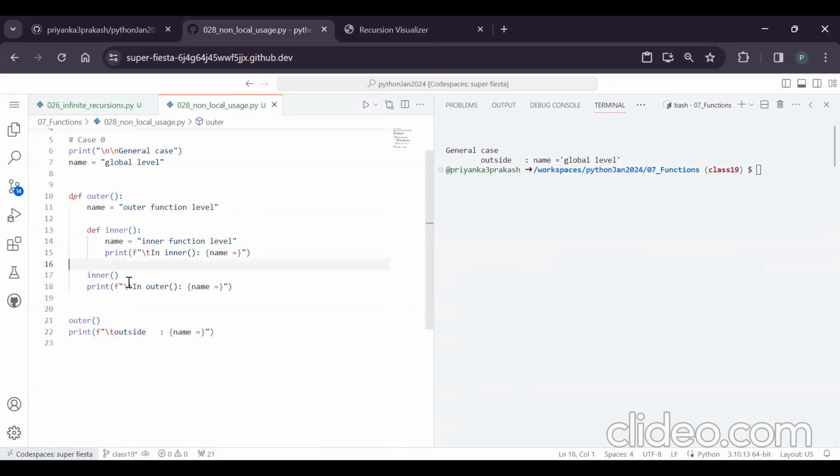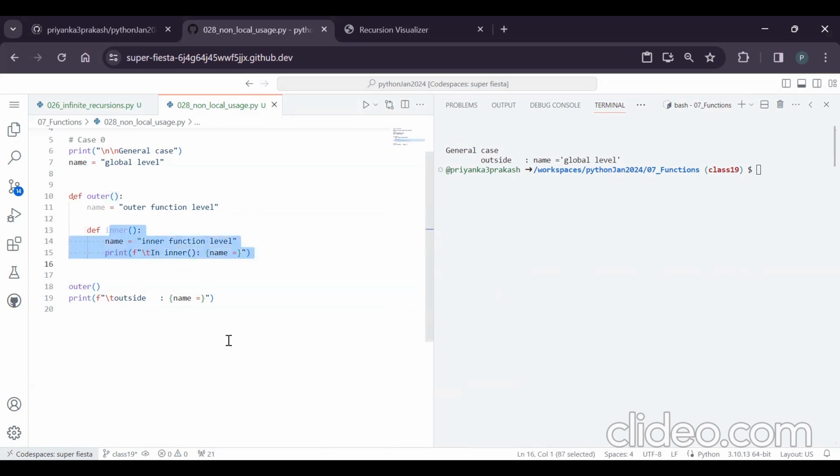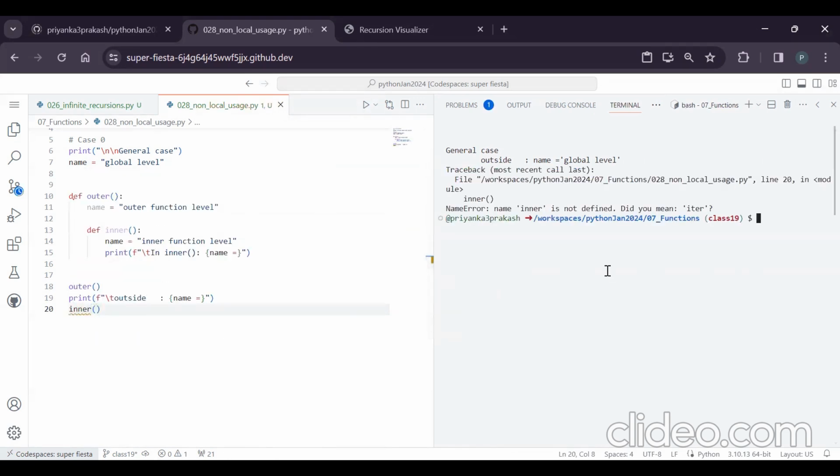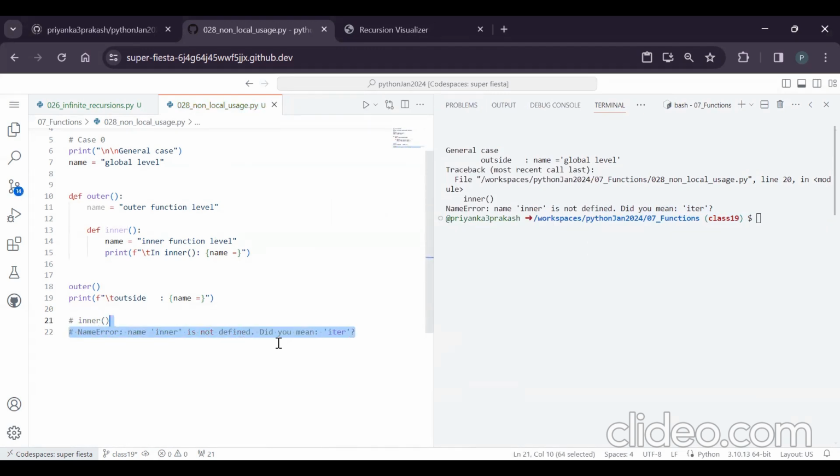Now, if I define another function called inner, what will happen? When I'm making a call to the outer function, will the inner function be executed? No. From outside, if I ask for the inner function to be called, will it execute? No. Why won't it execute? Because it is not in the outer scope. This inner function is defined within another function. Sir, can I define it like this? Sometimes we can, if you want to use that context, for your usage.